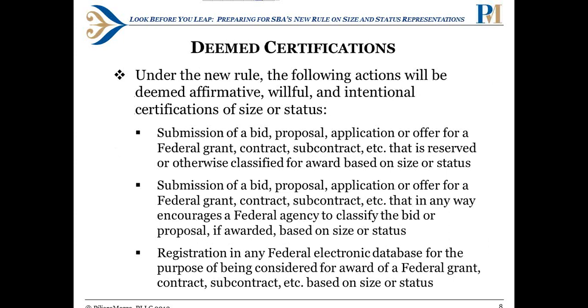Deemed certifications. So under the new rule, actions that are deemed affirmative, willful, and intentional certifications of size or status include submission of a bid, proposal, application, or offer for a federal grant, contract, or subcontract that is reserved for award based on size or status, or that in any way encourages an agency to classify the bid or proposal based on size or status. A deemed certification also includes registration in any federal electronic database. So we're talking about SAM, ORCA, etc., for the purpose of being considered for award of an opportunity based on size or status.